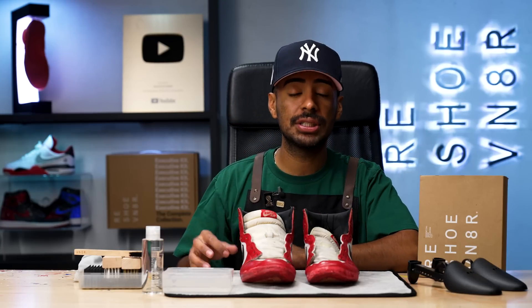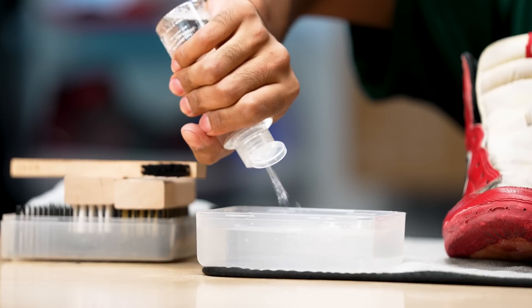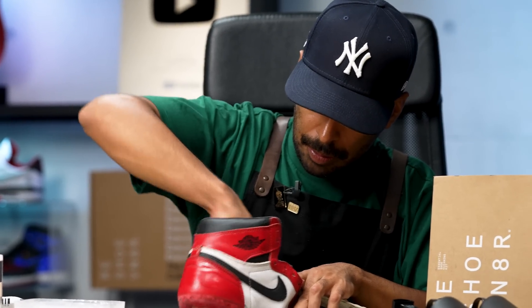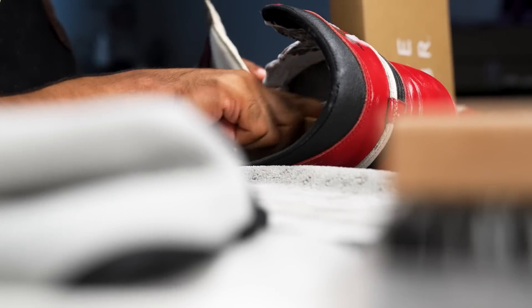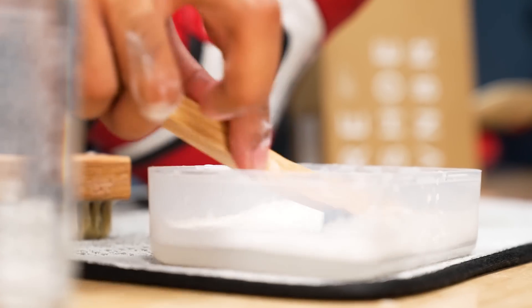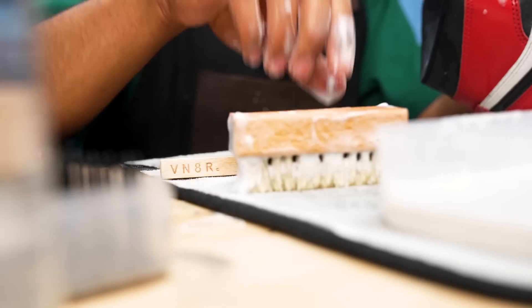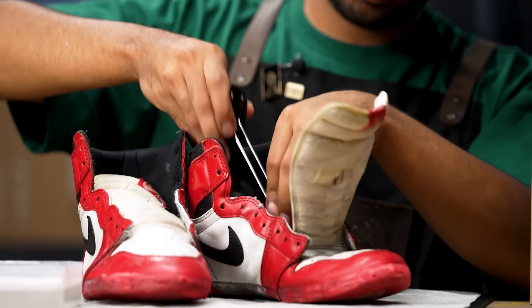While we let the soles marinate in coffee, we're going to take care of the deep clean on the uppers. Today we'll be using our essential shoe cleaning kit that comes with all three brushes, solution, and towel. We'll also be using the brush from the suede kit to get deep inside the shoe during the cleaning process. First, we'll grab our solution and put two squirts in our bowl of water. The first areas we'll tackle are the insides of the shoes, starting with our suede brush and soft bristle. Then we'll add shoe trees to reshape the overall form of the shoe, and continue using the soft bristle brush all around the uppers including the toes.